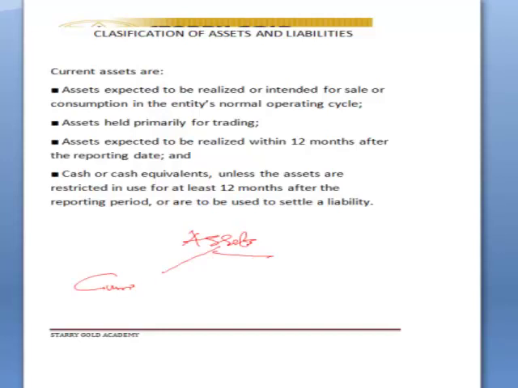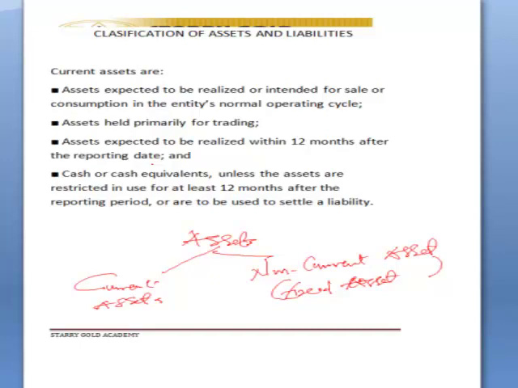We have what we call the current asset, and we have what we call the non-current asset. In your old statement of accounting standard, we called it fixed asset, but IFRS says this should be called non-current assets. Well, let's discuss the current asset. What constitutes a current asset? Why do we call it a current asset? These are the features that will make an asset be classified as a current asset.